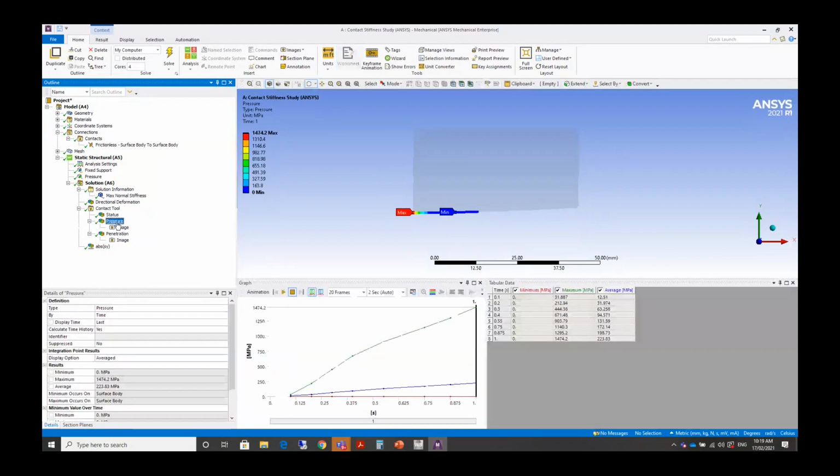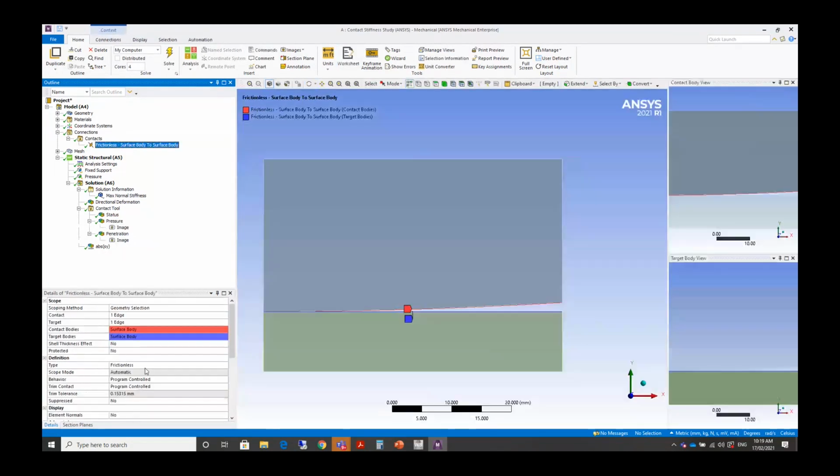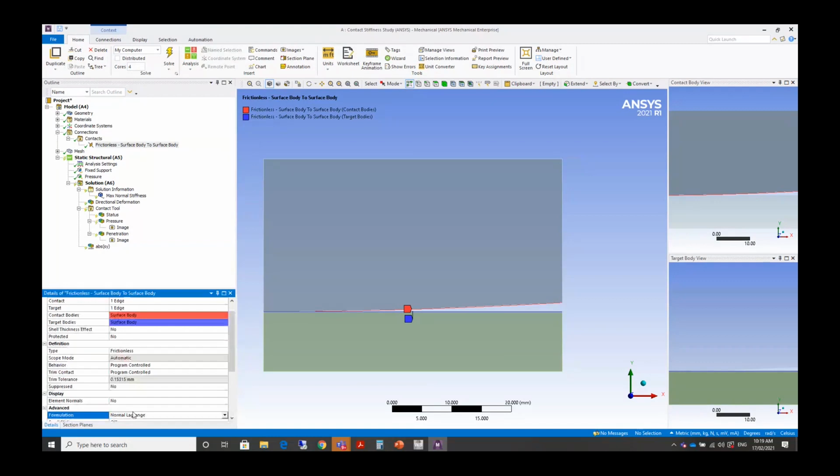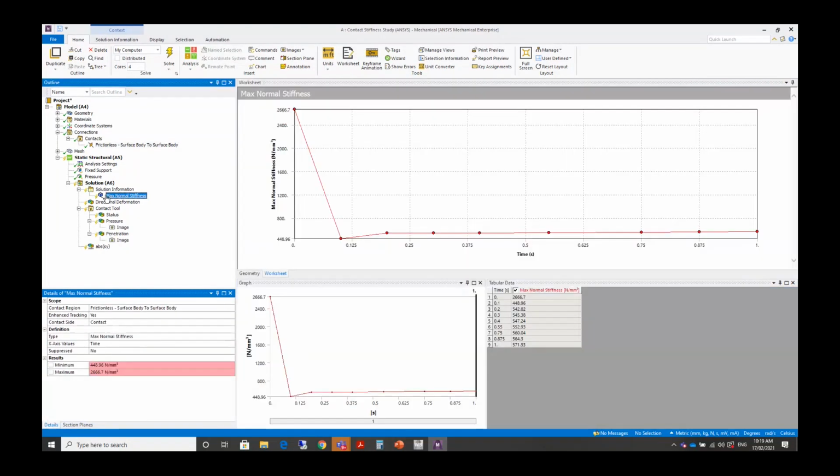Okay, I'm not sure what's happening there, but let me change this formulation to normal Lagrange. I have to delete that because it's not valid.